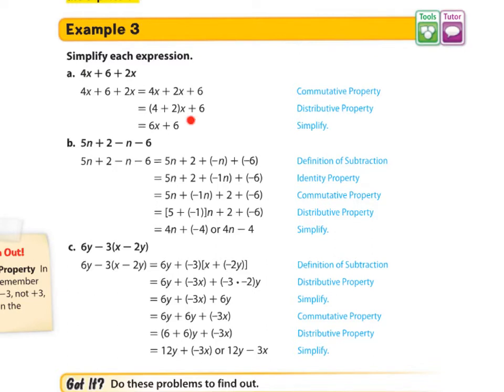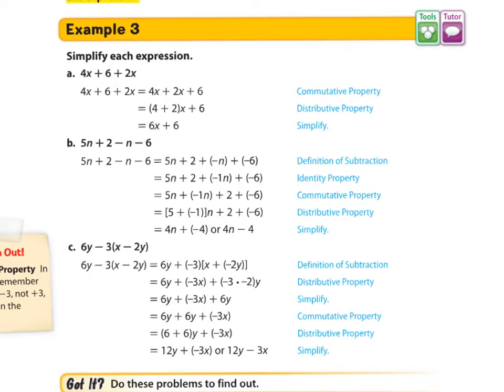But take a look here at how it works, okay? Where we have our like terms 4x and 2x. Those two will make 6x. And then we have a constant that has no other constant to be added to or subtracted from. So it simply becomes 6x plus 6. You see? 4x's, 2x's becomes 6x, and then plus 6.